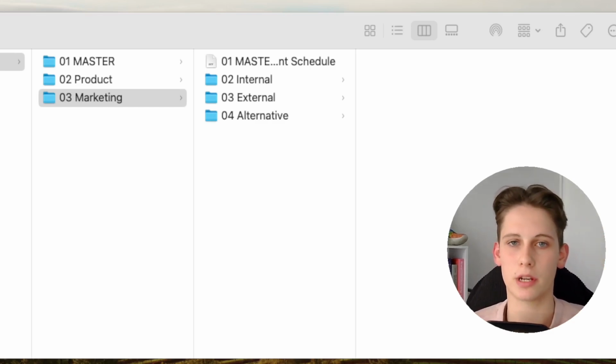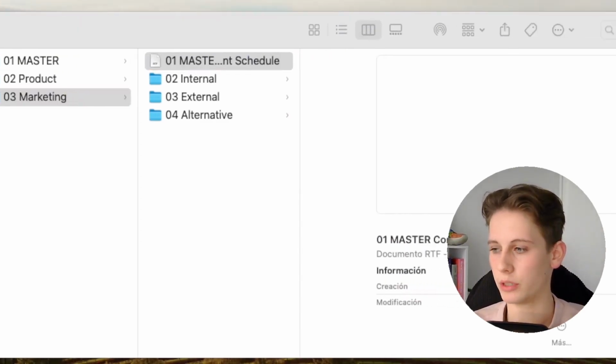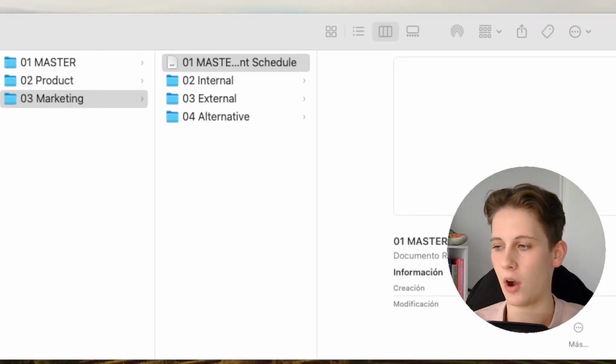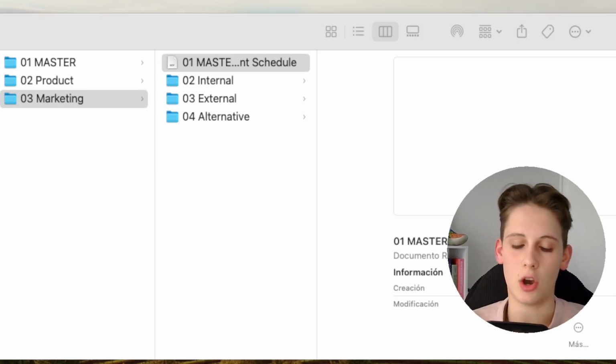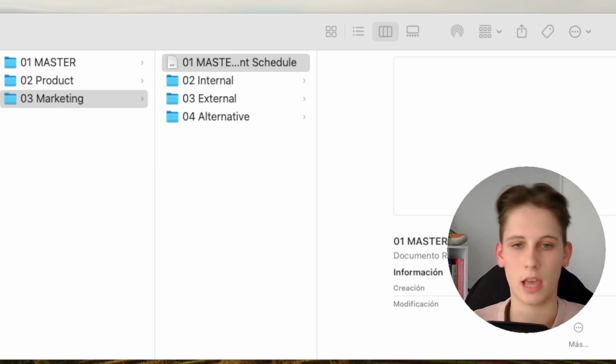How do we get it in front of the people that are going to buy it? So the first one that I put here is just a file, and what I've called it is the master content schedule. And this is really great because I enjoy having a master content schedule, especially in an Excel file, or if you're using a Google alternative, Google Sheets, of having this is the date, this is the type of content, this is the category, this is the platform, this is the name, this is the description, here's the status. Have we uploaded it? Have we created it? Has it already been sent out?